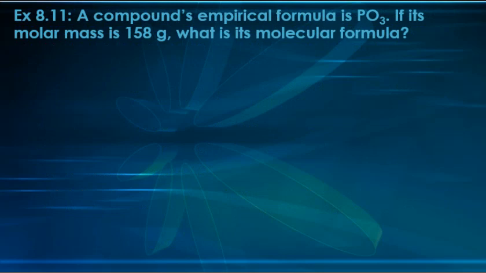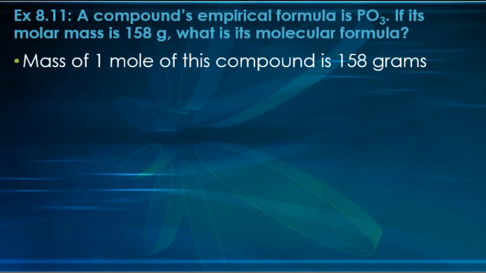A compound's empirical formula is PO3. What I know right off the bat is that the answer is not PO3, because it tells me that's the empirical formula. We had one earlier that was already empirical, but they're not going to give us that trick. If its molar mass is 158 grams, what is its molecular formula?